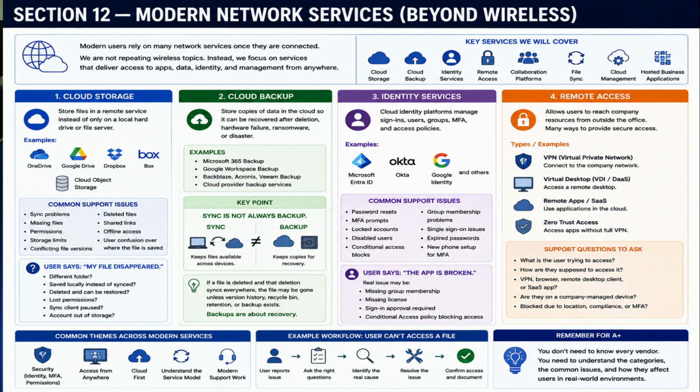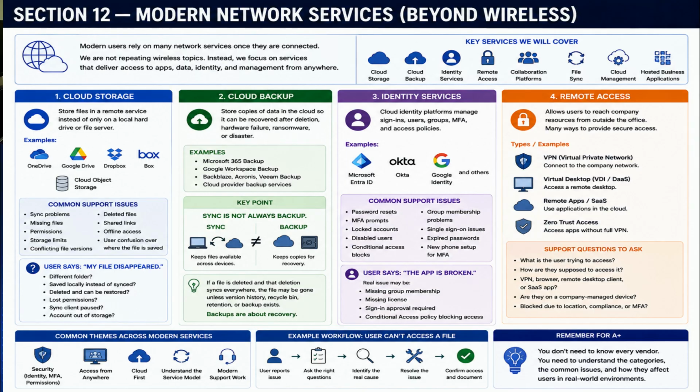Next up, identity services. Modern environments often use cloud identity platforms to manage sign-ins, users, groups, MFA, and access policies. Examples include Microsoft Entra ID, Okta, Google Identity Services, and similar platforms. From a help desk perspective, identity issues are everywhere. I can't emphasize that enough. Password resets, MFA prompts, locked accounts, disabled users, conditional access, group memberships, single sign-on issues, expired passwords, new phone setup for MFA. So the user comes at you saying something like, "The app is broken." But the real issue is that the user doesn't have the correct group membership, license, or sign-in approval.